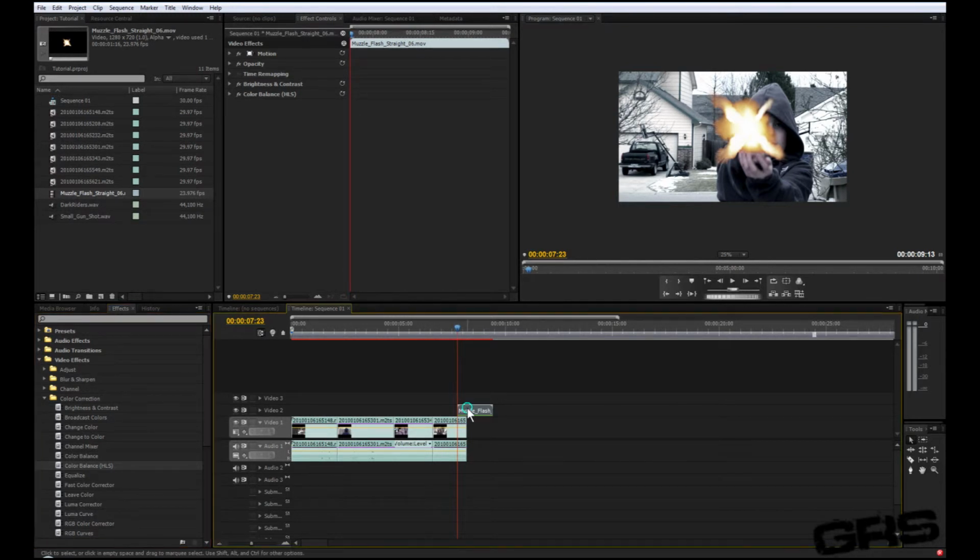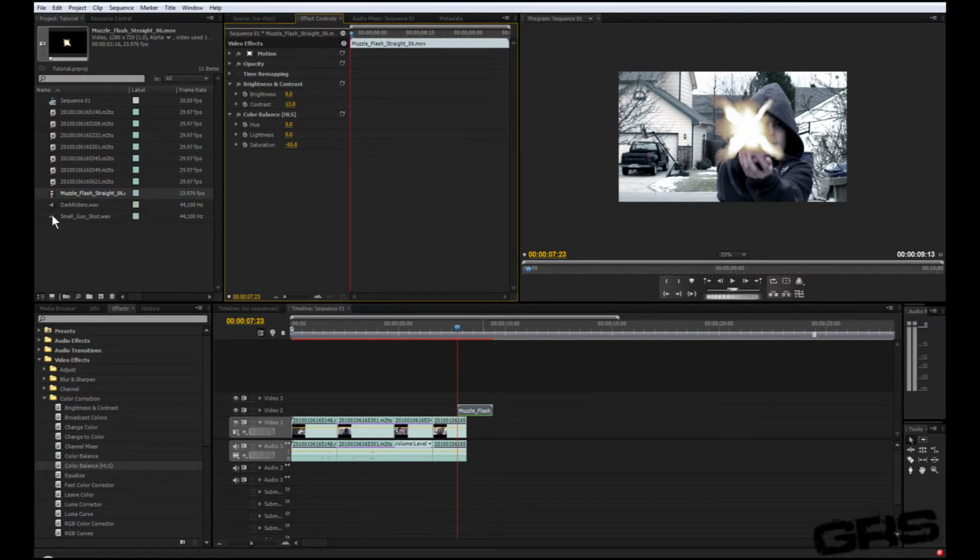So go ahead and click the footage and go to brightness and contrast. Turn up the contrast just a bit. And we're going to try to make this blend in. Okay. Now let's go to color balance and desaturate it a lot. Just pretty much 60. Let's try this. Alright, that looks good, but not as good as I would like it. Okay, so that looks pretty good right there. Let me just turn it back up. Alright, so that is how you color correct the actual effect of the muzzle flash.